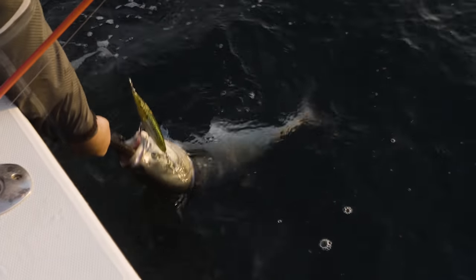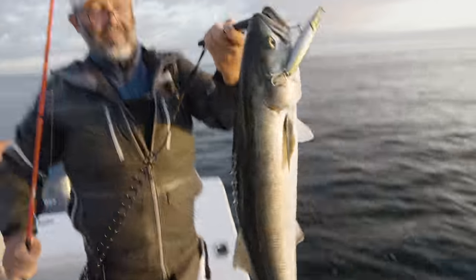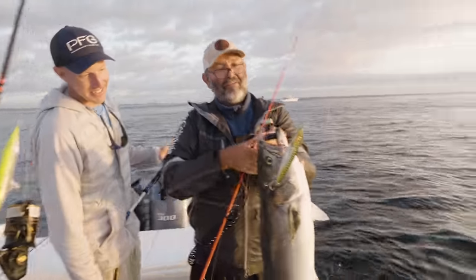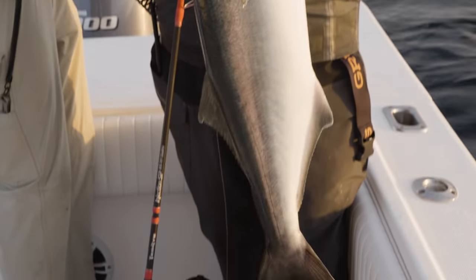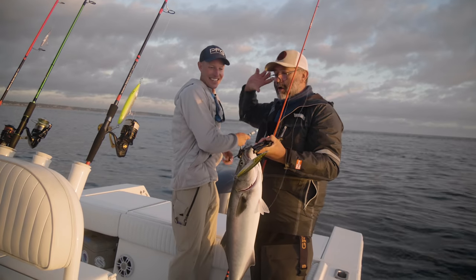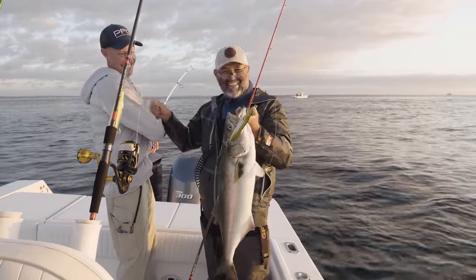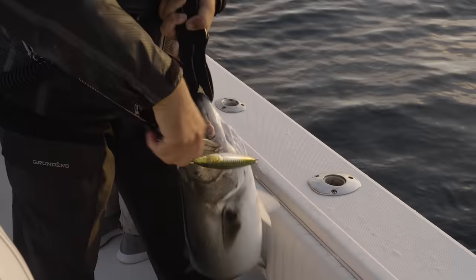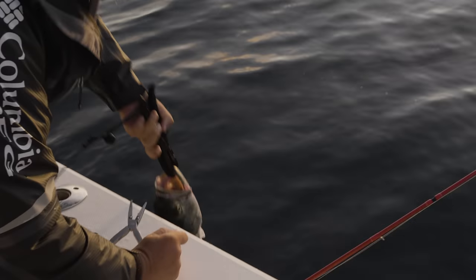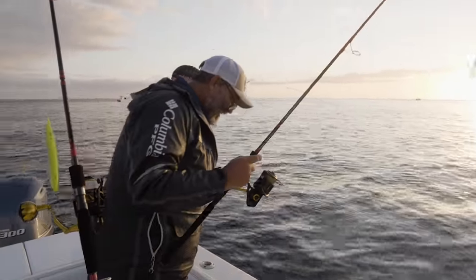You got him, Patrick. That is a huge bluefish. That's a teen-sized bluefish, definitely. He wanted that big plug. There was a first swirl behind the lure, and I kept twitching, made a pause, and the next time I twitched — boom, got it. Coming to Cape Cod to enjoy time with my friends here, and my friends there. Striped bass and bluefish — definitely the two stars of the fall run.